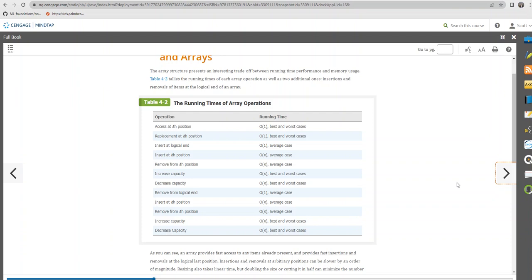Some things got to get pushed back. And if things got to get pushed back, man, I could have to push everything back. If I put it in the front, everything's got to move back. If I put it in the end, nothing's got to move back. So it could be 1, or it could be n.